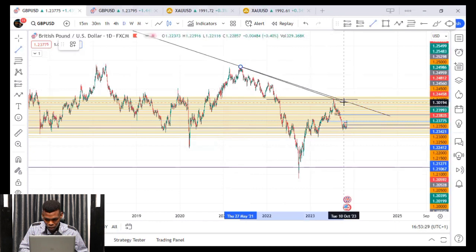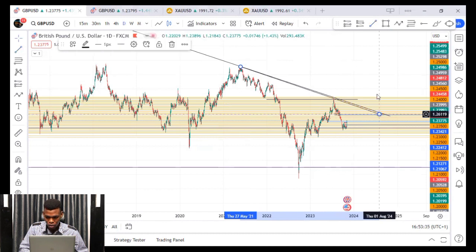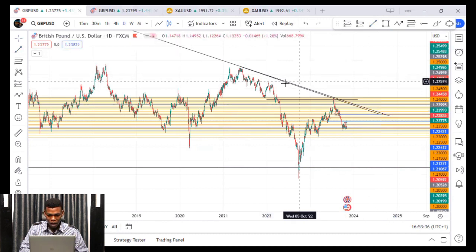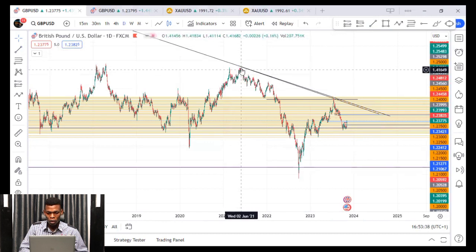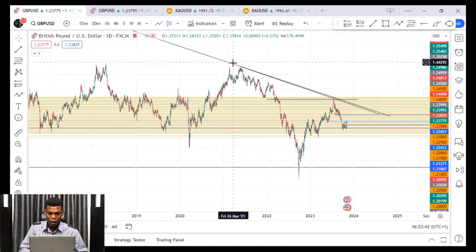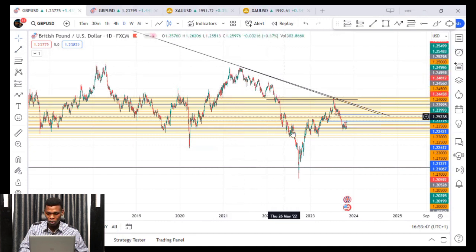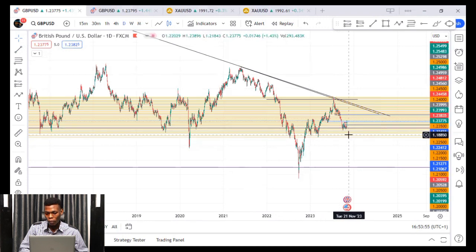We decide to use this as the second touch, and we draw it to the future. So you see that the market touched this trend line here, which happens to be at the same level as the monthly trend line. The moment the market touched it, price started falling. It came back to this, which is around the weekly time frame again. Price reacted from here and started falling again.